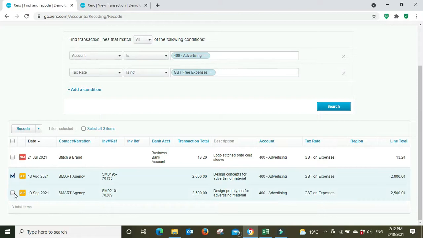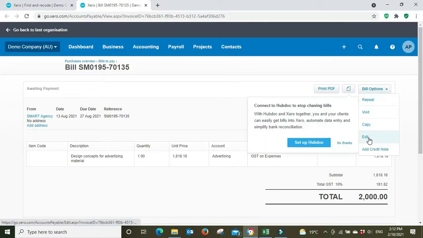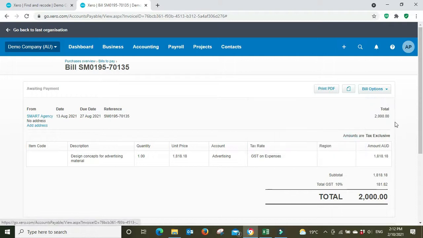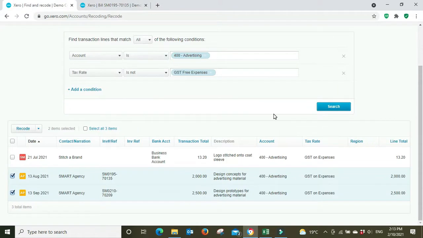And there's only two items here, but if there was 100 items and you were going to go through, open up every single transaction, and then go bill, edit, and then also if they had payments applied to the bill, this is an unpaid bill, but if it had payments applied to a bill, you'd have to delete the payment before you can edit it across all the values. It will allow you to edit some things when it's got a payment applied to it, but not everything.